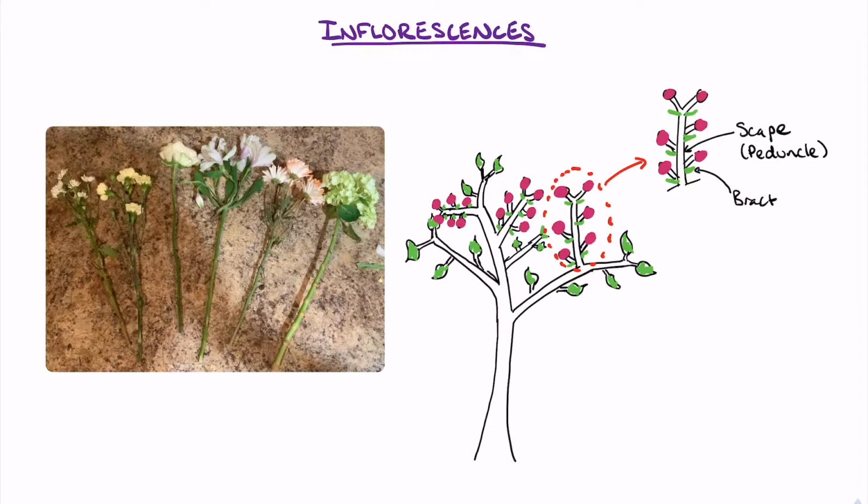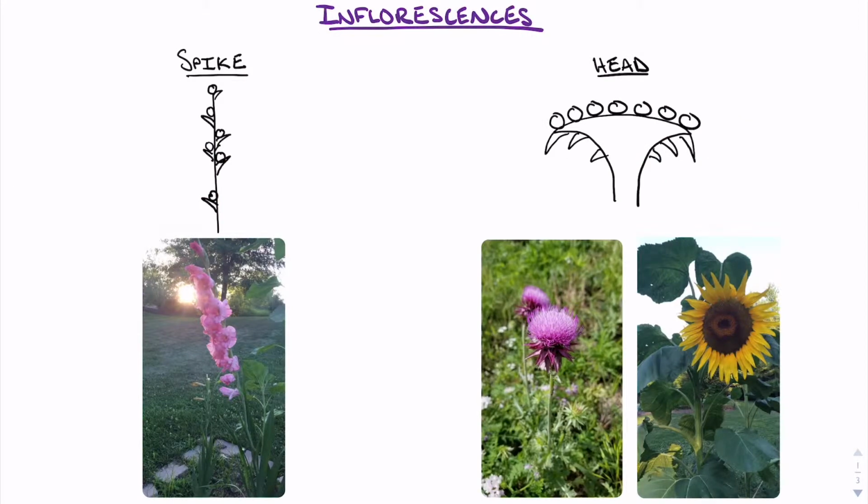Before we get into the flower itself, let's talk about inflorescence. A plant's inflorescence describes how its flowers aggregate on a single stalk, called the scape or peduncle. The flowers usually sit atop a leaf-like bract. An inflorescence will not be interrupted by foliage leaves. If an inflorescence has individual flowers directly attached to the peduncle, it is considered sessile. Sessile inflorescences include the spike and head.